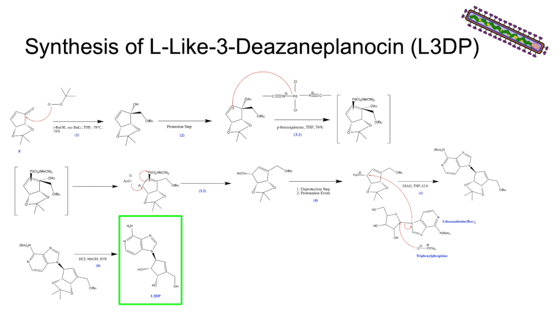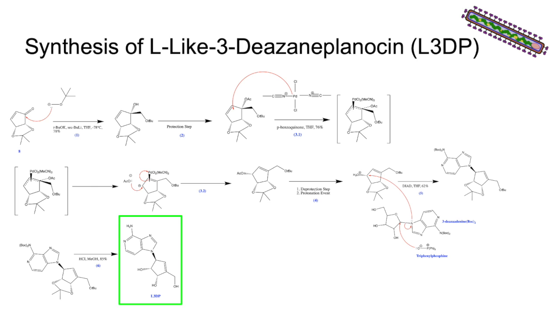In the first step, dry butyl lithium is used to deprotonate a terminal methyl group on tert-butyl methyl ether. The deprotonated methyl group is then allowed to attack the ketone on the precursor molecule to form a newly substituted cyclopentene molecule. After a protection step, this second precursor participates in a Tsuji-Trost reaction, whereby a palladium-2 atom, stabilized by bound chlorine and nitrogen atoms, is able to complex itself to the delocalized pi orbital in the cyclopentene ring.